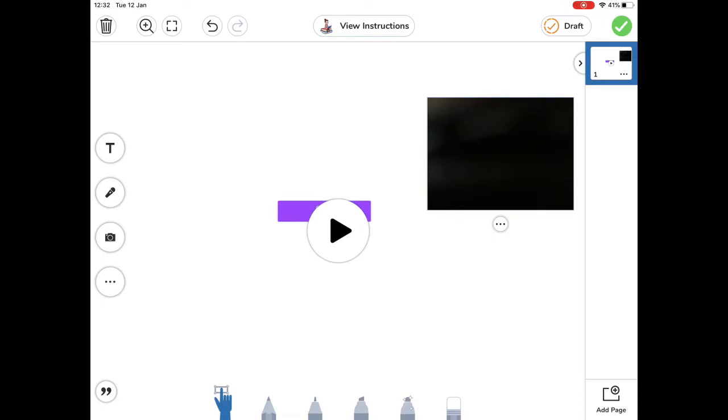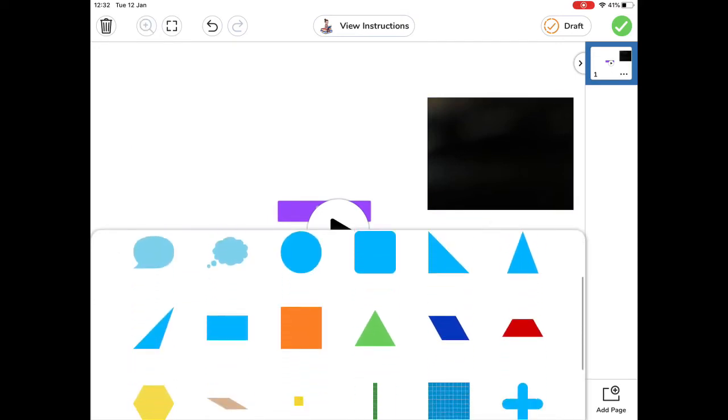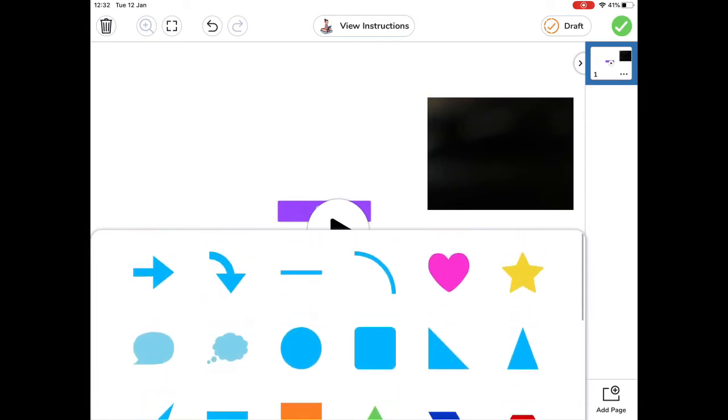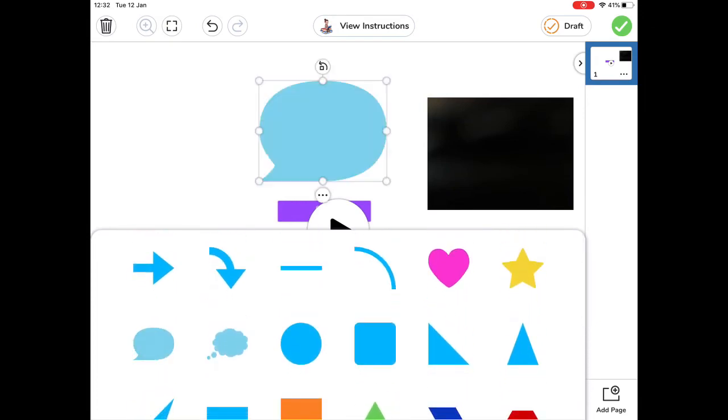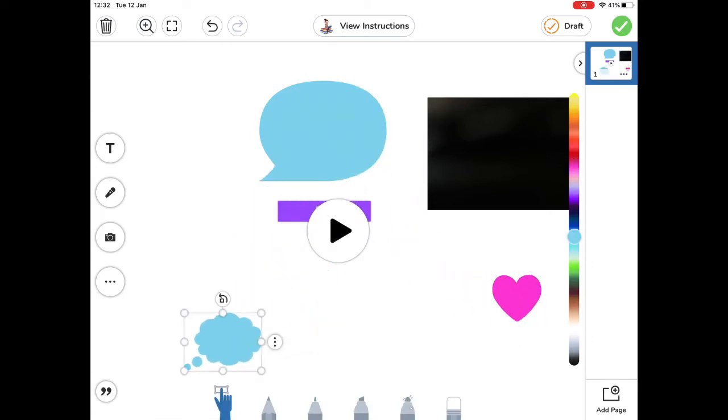The last button I want to show you on the left-hand side are the 3 dots underneath the picture of the camera. If you click on those 3 dots, you should see the option to add some shapes, a background, or a link. If you were to click on shapes, this then allows you to insert any of these shapes or symbols into your drawing. You may wish to add a speech bubble, a thought bubble, or maybe even a love heart. You can add as many as you want in one go, and then click back onto your drawing and move them around and resize them as you wish.